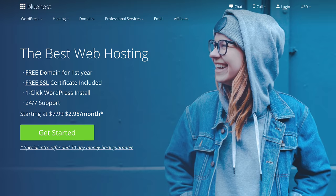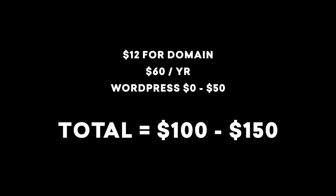The other big factor is cost. We already talked about it being $111,000 per year for the MBA at Harvard. But starting a blog, we're looking at a very minimal investment — about $12 for the domain, a Bluehost hosting account for about $60 per year, and if you sign up through them they'll give you a free domain. WordPress is free unless you want a special theme, and even a specialized theme runs about $50. So all in, just to get started, you're looking at around $100 to $150.